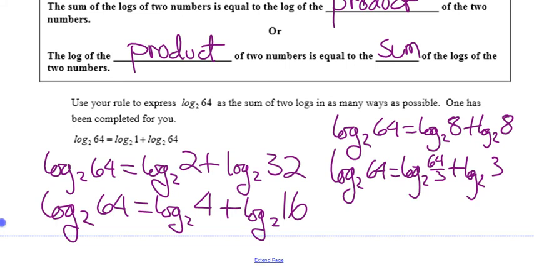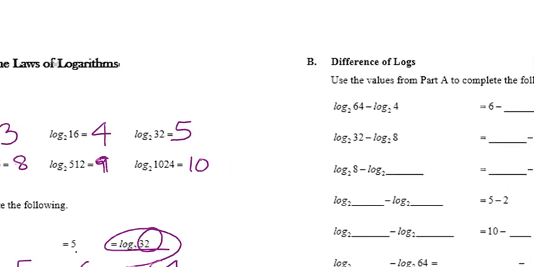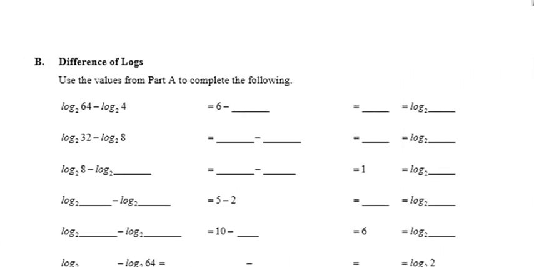Would there be a way to figure that out with the calculator? There is. And actually, you know what? I don't want to go there. There's a way to figure that out. It's called the base change formula, but it's not until later. So we'll learn it, but we're not learning it today. It's on your sheet. They do give it to you. Which one is it? Well, I can't tell you that yet. Don't want to ruin it.